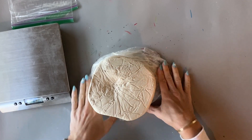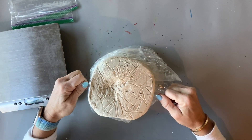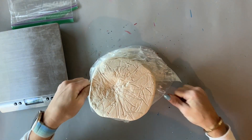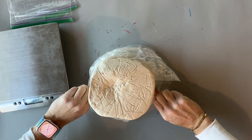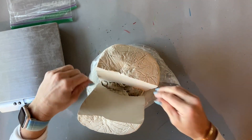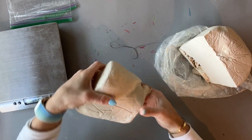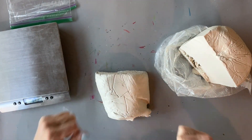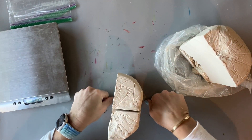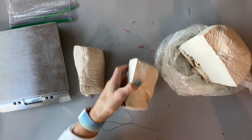The easiest way to break this up is to actually use a piece of thread. If you use thread, you can cut right through it. As you can see, I'm pulling down on the thread and it's going to cut the clay right in half — it's honestly the easiest way to break it down. I like to just keep breaking it down using the thread. If your thread breaks, just get another piece, but as it gets smaller, it cuts really easily. The thread just slices right through it.